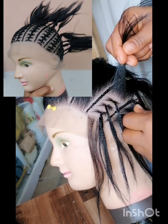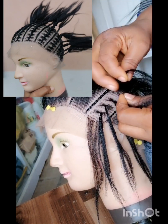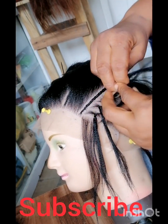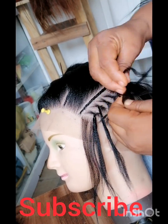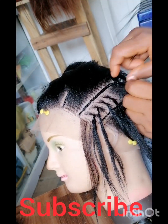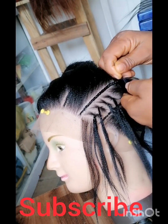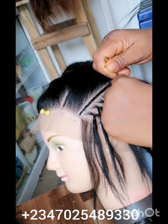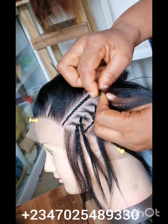You can see this is a wig I'm making — it's not on somebody's head, I'm working on a frontal. If you watch me you'll see that I'm cutting the lines all through the frontal. It depends on how deep you want your stitch braid. Here I'm working to the end of my frontal because it's a 13x4 frontal, so it's not very deep, and I'm working all the way to the end so that the weaving will come out well and beautiful.